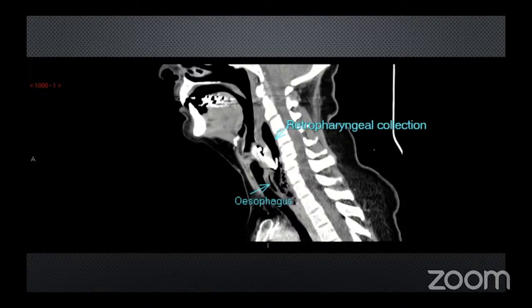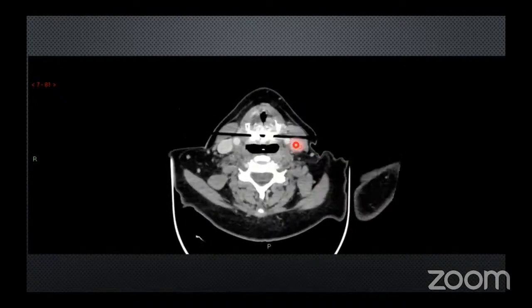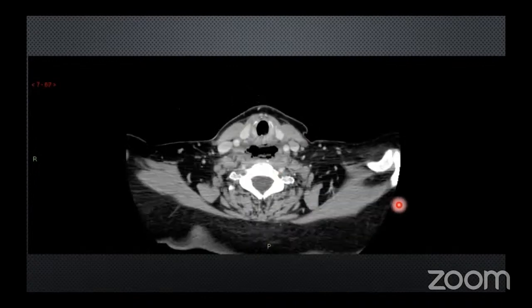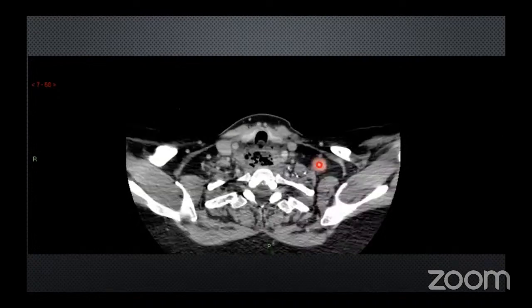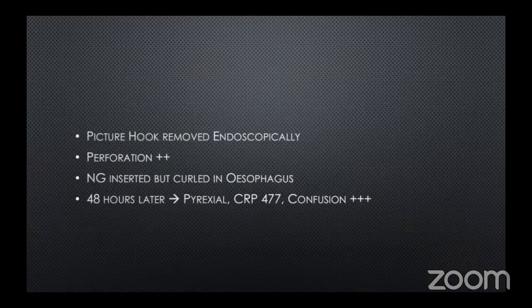that was dislodged in the upper margin of the cricopharyngeus and penetrating the posterior wall of the pharynx at the cervical esophagus at C4, C6 level. And as you can see here, she has a retropharyngeal pocket of air, and further down you can see a fluid level, fluid collection. So the picture hook was removed successfully endoscopically.